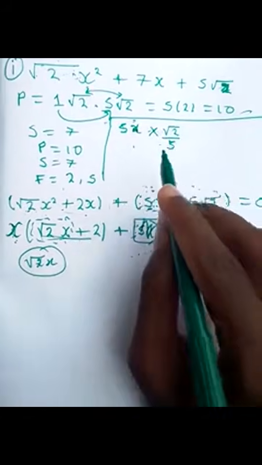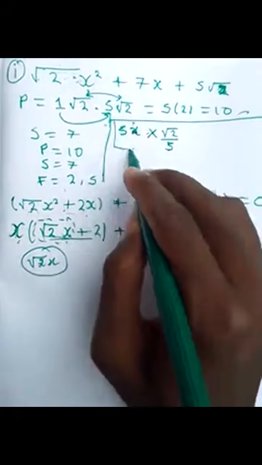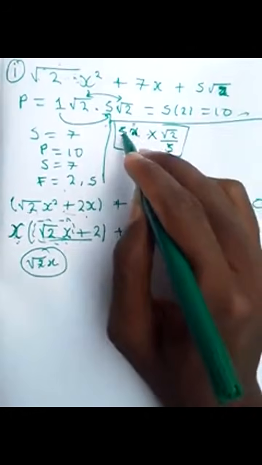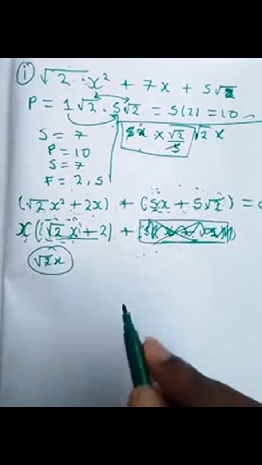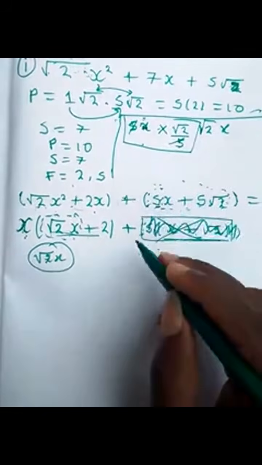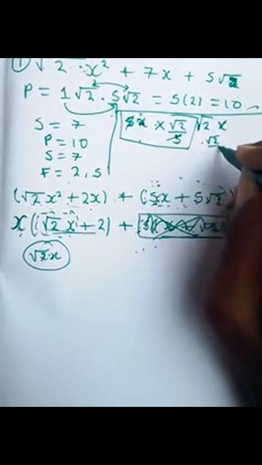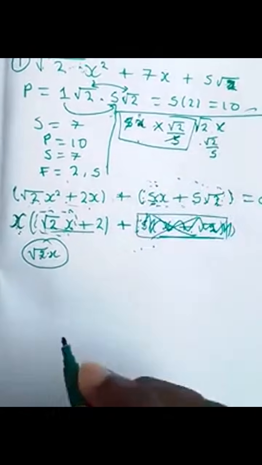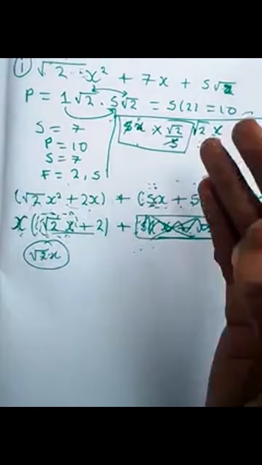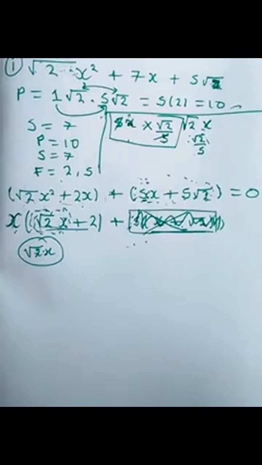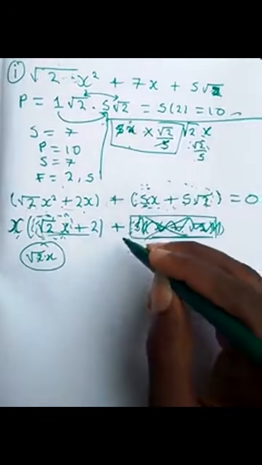Because look, let me ask this. If I multiply 5, okay, let me tell you, multiply this one and tell me what you get. 5 times this, 5 and 5 will cancel, right? And I remain with square root of 2x. Okay, so I can only get what is here if I multiply this one by square root of 2 over 5. Now, how have I gotten this one? With the help of this. So once you just understand the logic here, then you will be just easily solving this. Now, I haven't arrived on the final answer. I mean, on the final value that is going to be outside.